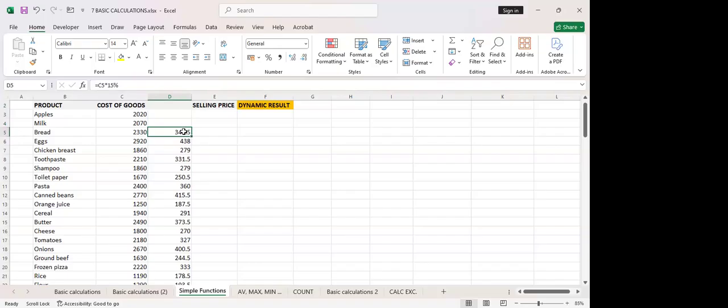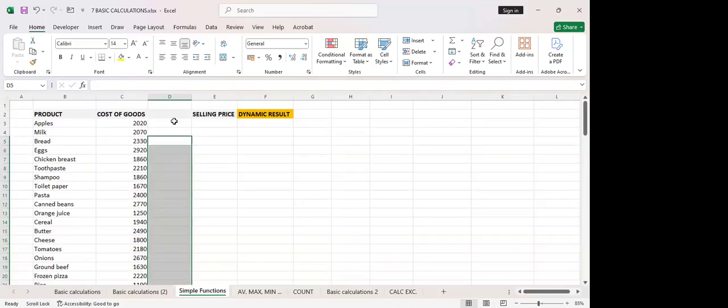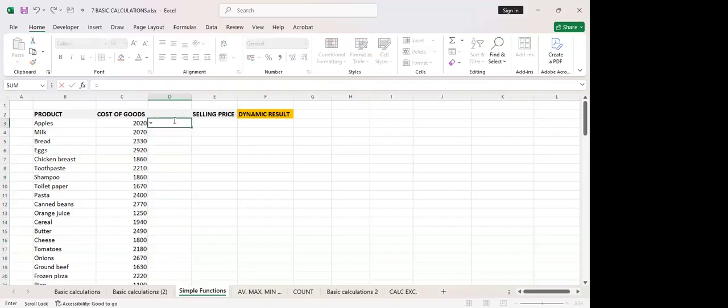Yes, sir. Then put percentage, shift 5. Times 15, shift 5 is percentage. Have you done that? Yes, sir. Enter. What's your result? 303. So it means that 303 naira or dollars is 15% of 2020.